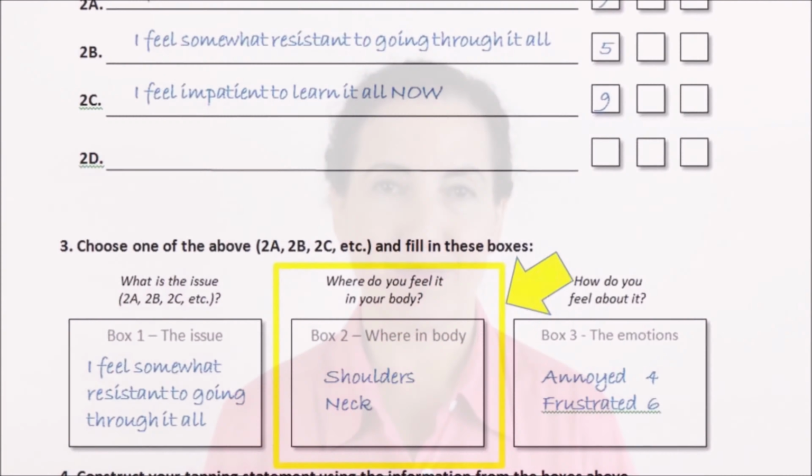Here are some ways that people experience their issues: butterflies in the stomach, tightness in the chest, pressure in the solar plexus, tightness in your back, weakness in your legs. It might be a feeling of heat or tension or a sharp pain. Or some people notice that it's just a thought or a sense that you know it's an issue. And you might not notice it in your body, which is okay too. Some people even feel a color or a texture. Be sure to write down whatever it is that you notice in box 2. If you notice it in more than one area of your body, write them all down. If you don't really know or can't feel it, it's okay to leave it blank as well.